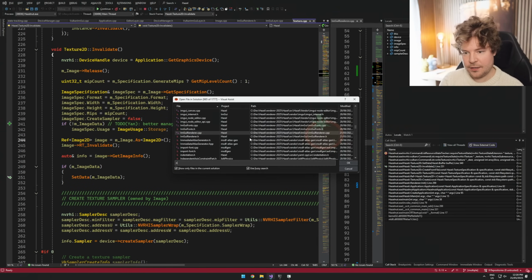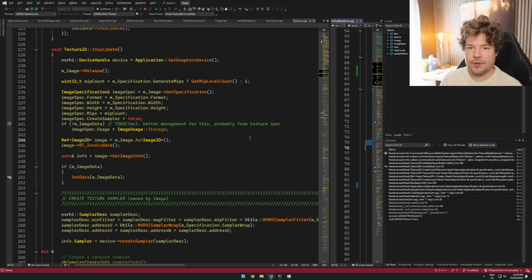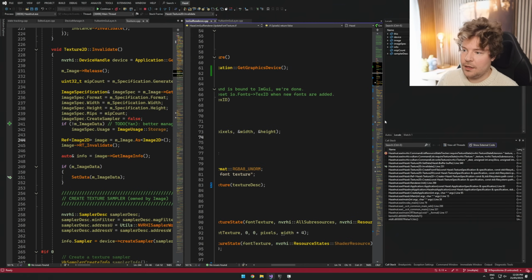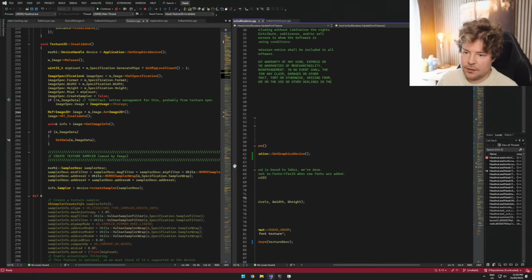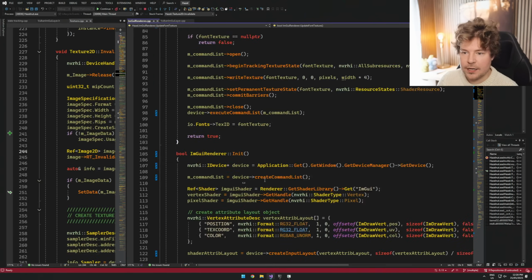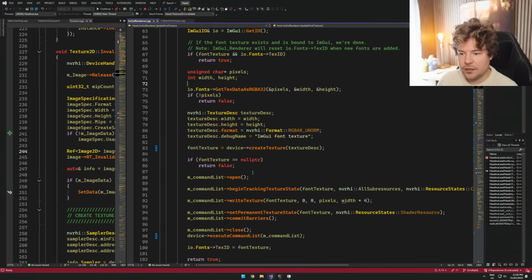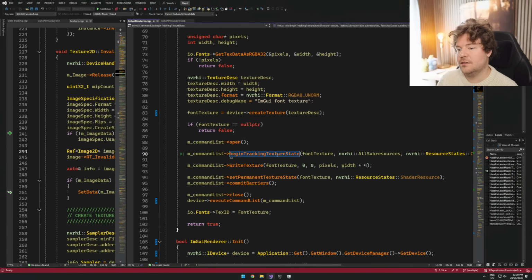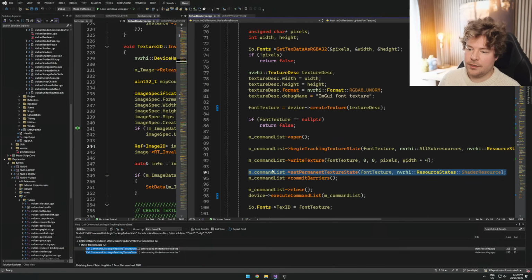It's in the ImGui renderer when we do the font stuff. What do we do here? Let's see. When we create the font texture, which is here, you can see it says begin tracking texture state and then also set permanent texture state. So I think what's important is, and then we probably have to do commit barriers to commit that.